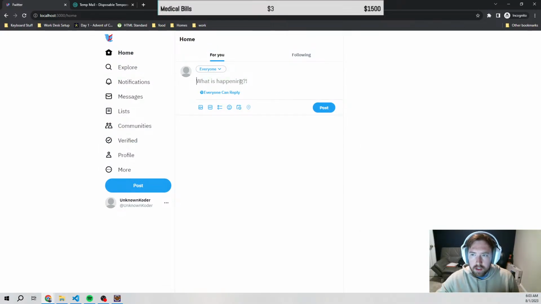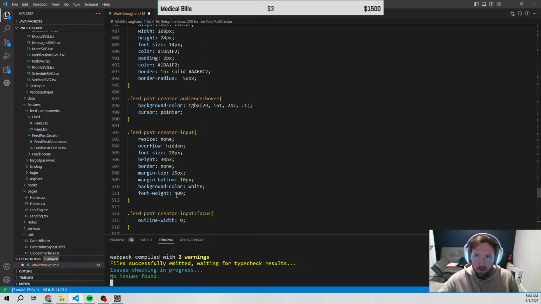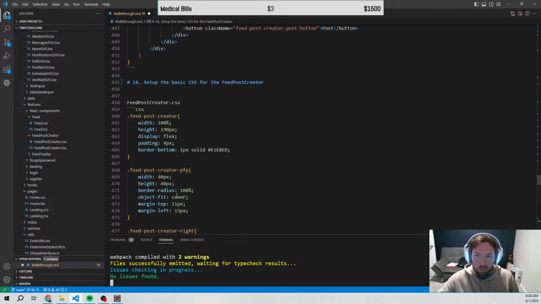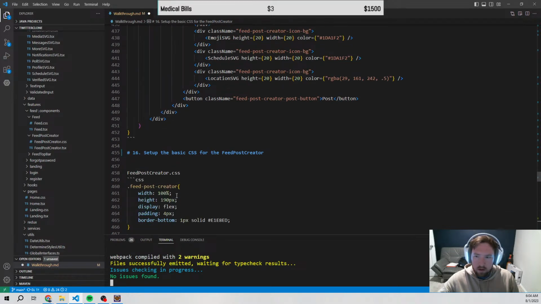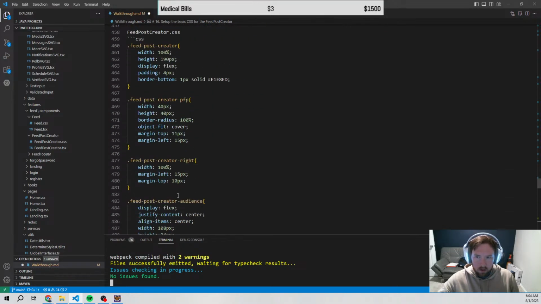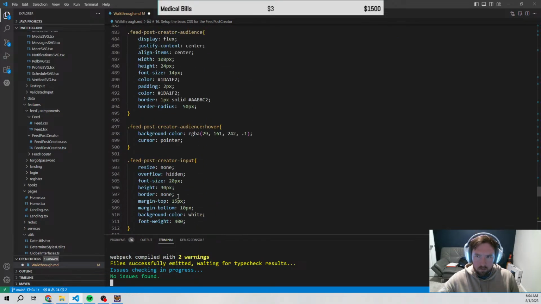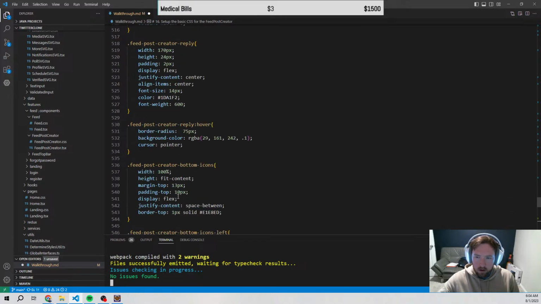So this is where we're sitting at now. We need to basically work on this posting function, and some of the stuff isn't supposed to be here. This is supposed to pop down, this is supposed to pop down, so on and so forth. And if you do take a look at the walkthrough, I did a little bit of work off camera because I thought I was going to have time to record all of this, but it ended up not having enough time. So we're still going to work on this and kind of go from there.